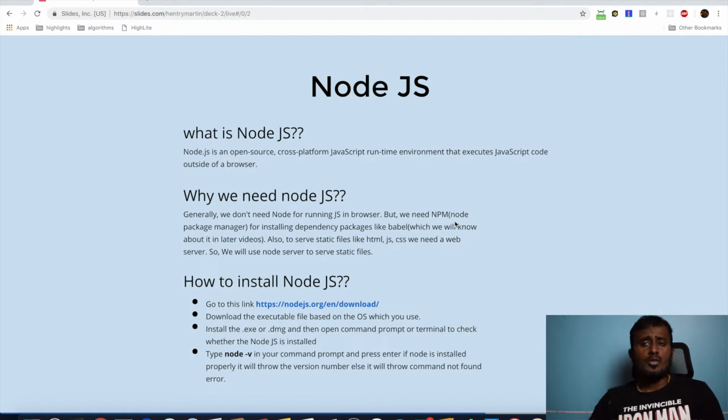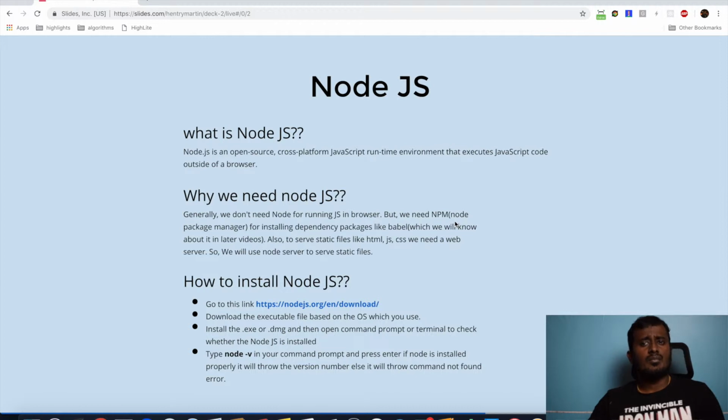So what is Node.js? Node.js is a runtime which executes JavaScript outside of the browser. In the what is JavaScript video, I have said that JavaScript was initially created as a client-side language for browsers. But now JavaScript is not only used in browsers, but also outside the browsers. So Node.js gives us the capability to write JavaScript outside the browsers.